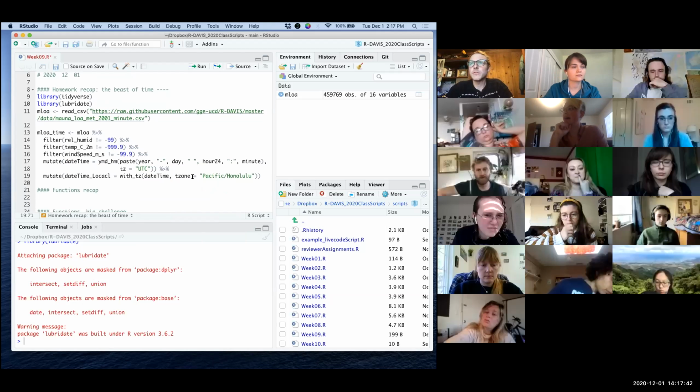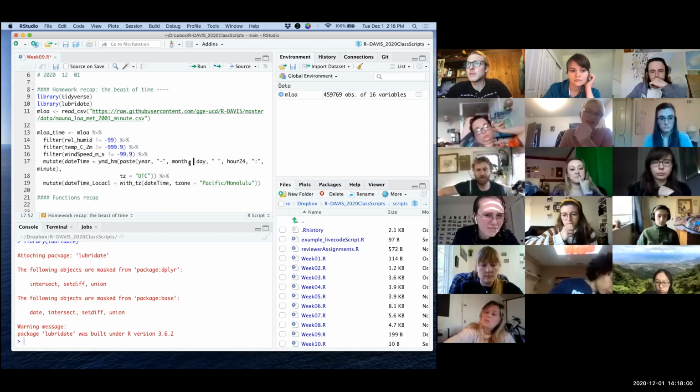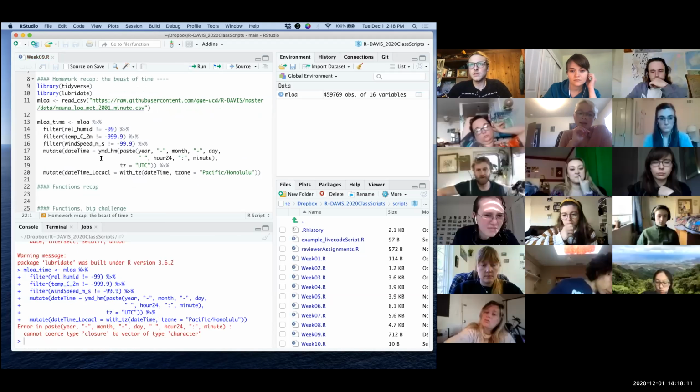Okay, so I might have messed up your paste thing here a little bit. So after the year, then there's the comma, and in the space you've got a hyphen, then day. Oh no, month should be first. Month, hyphen, then day, and then the space. There we go. And then you included the hour and minute as well? Yep. And so if we run this. It should be min, not minute. Thank you.